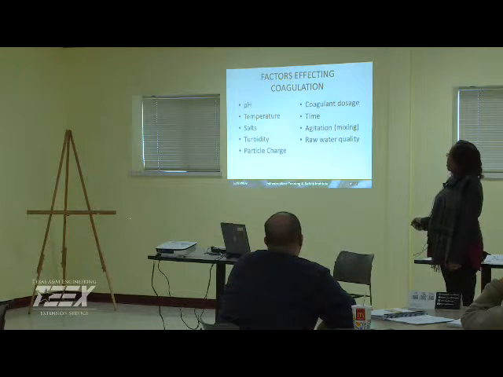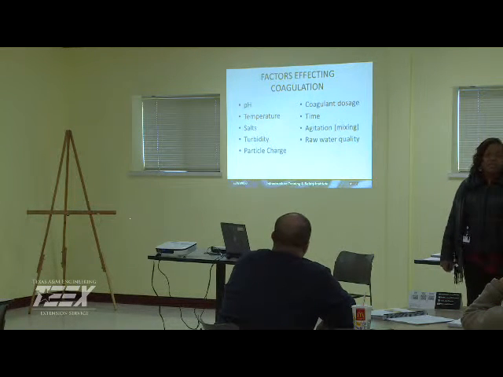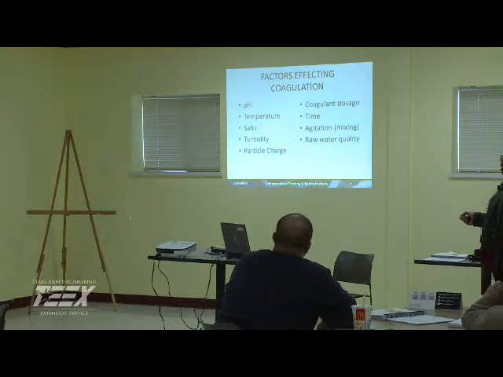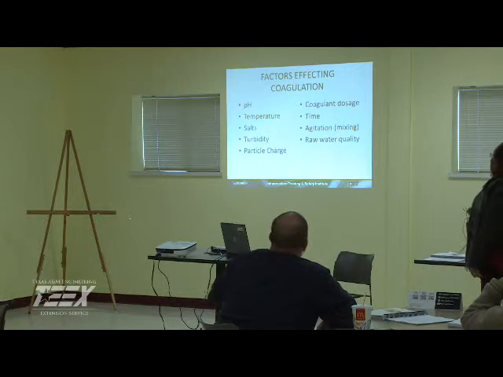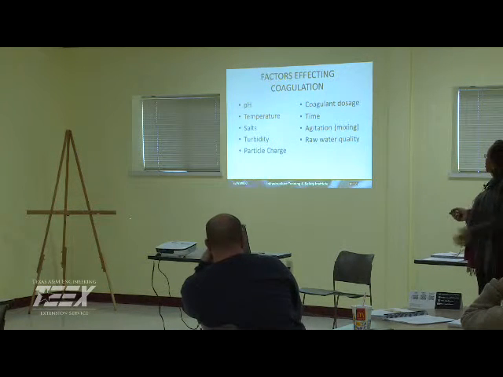In other words, the process of the chemicals binding together is pH dependent. Some chemicals work best at a low pH, others a little higher. So again, you need to make sure you know, based on the chemical that you're adding, what is the optimum range for the process to occur. We've already said activity is increased in warmer water versus cold water. Cold water is very dense. Turbidity is an issue, and that's the amount of suspended particles that are present, as well as the particle charges.